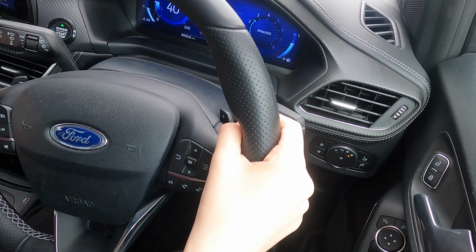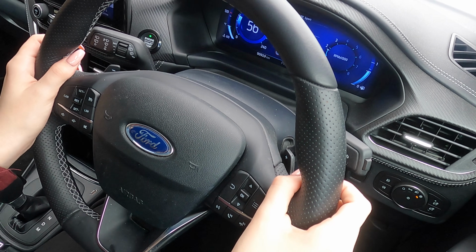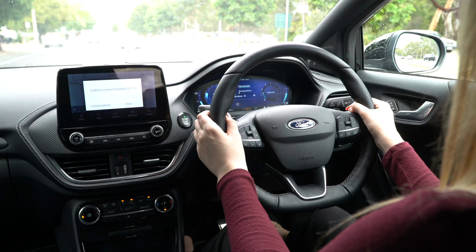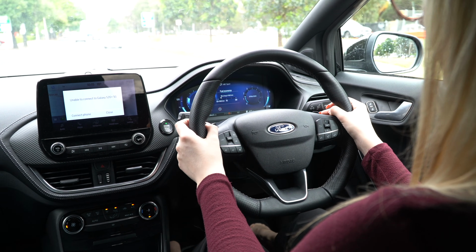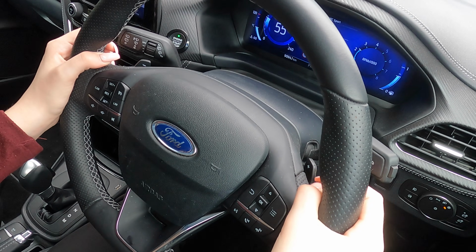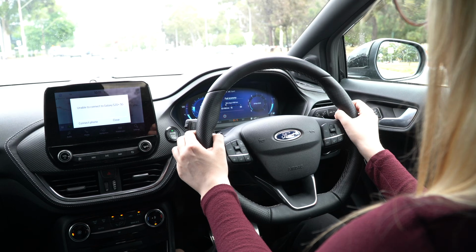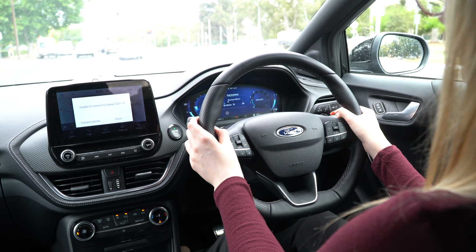So the other way to use your paddle shift is to simply just start using it while you're on the road. So while you've got your hand on the steering wheel, just clicking up and it'll pop up with a number on the screen. So you can see I'm in 6 at the moment, D6. So here I'm in 4, back up to 5. And then to stop using it, just stop using the buttons. And you can see it's gone back into automatic.